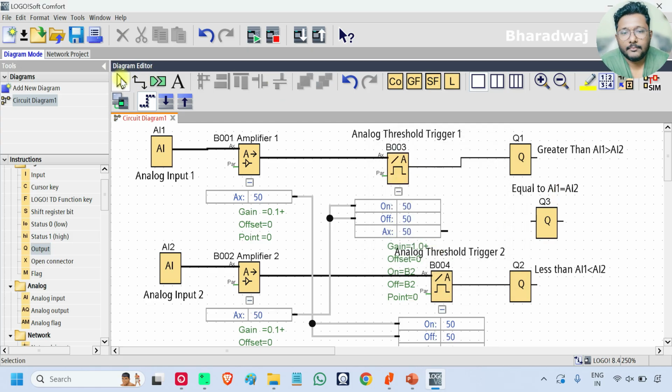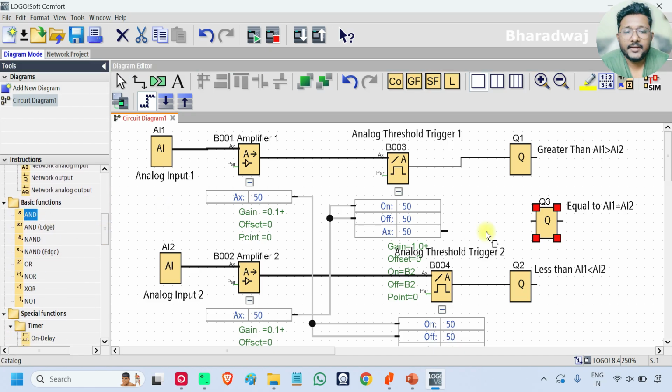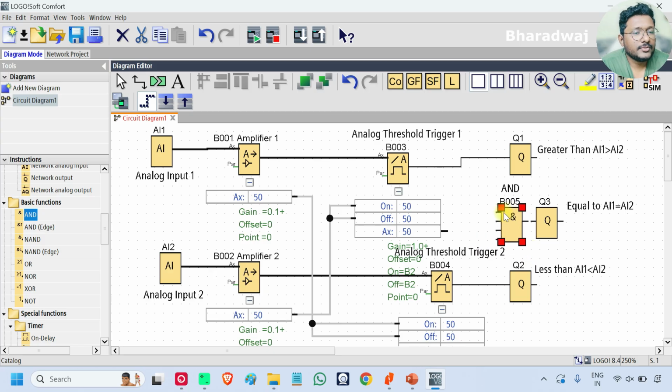Okay, now when AI1 and AI2 are equal, both outputs are 0, 0, right? For that case, I have to use one AND gate. Okay, this is the AND gate, and I have to use two NOT gates.